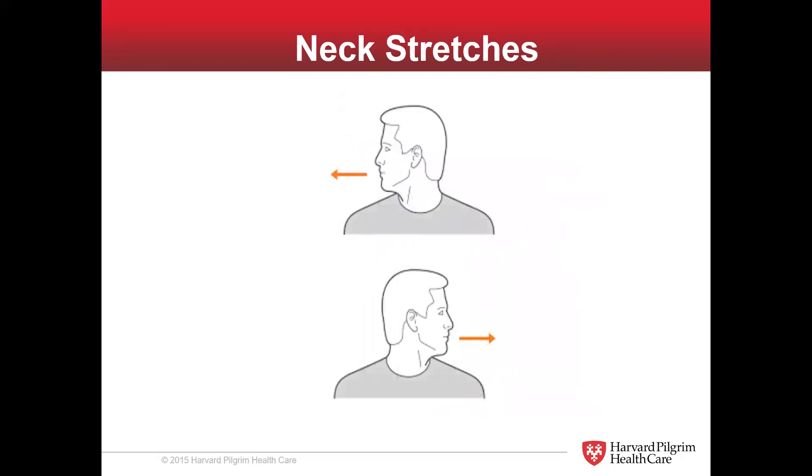Then you want to do the rotation — this is a little more dynamic. If you think about it, very seldom do we have our shoulders facing forward and our neck 90 degrees to the side. We just don't do that motion very often. So like I said at the beginning, if you don't do it, you lose it. That muscle will tighten up or go away and you won't be able to turn. So if you gently turn from side to side and hold it for a couple of seconds, this is what I would classify as a mobility exercise to keep good, solid range of motion in the neck muscles.